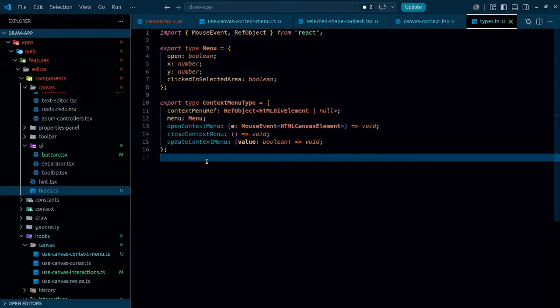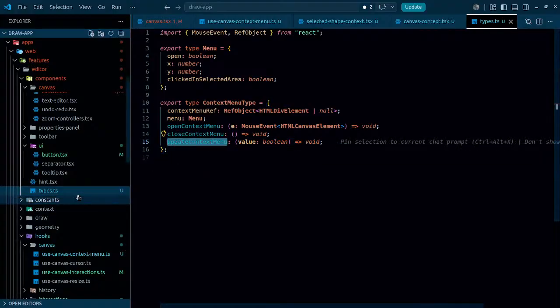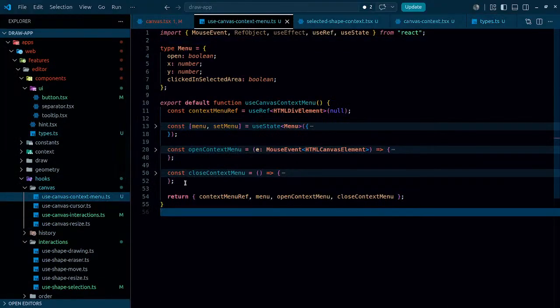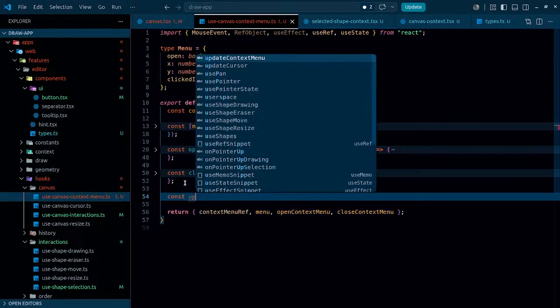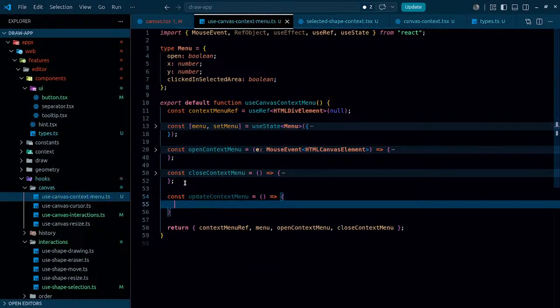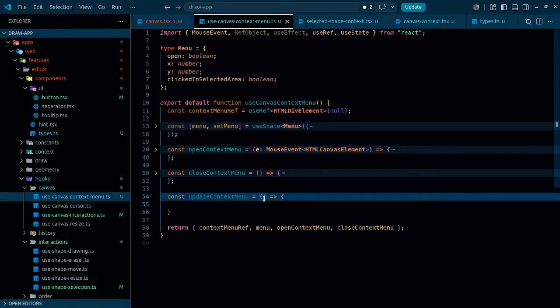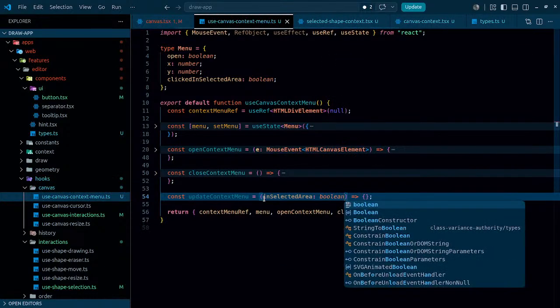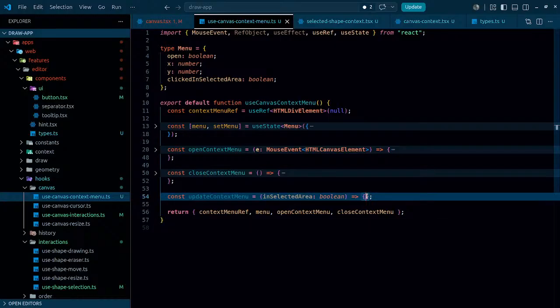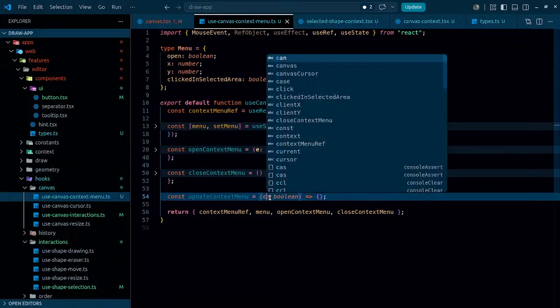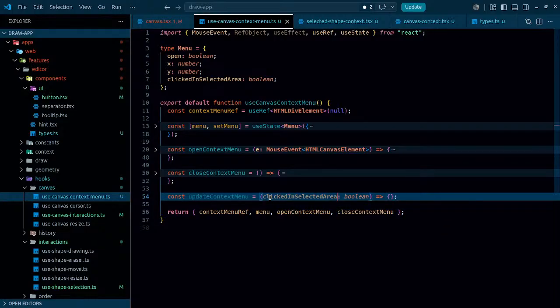What needs to be done next? We have to create it first of all. What it does, it gets a value, and that's going to be clicked in selected area, a boolean.